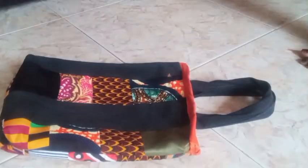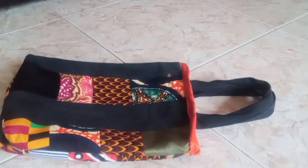Here we go. Our bag is ready and looking very beautiful. Can carry anything you want it to carry. It is very lovely and adorable.